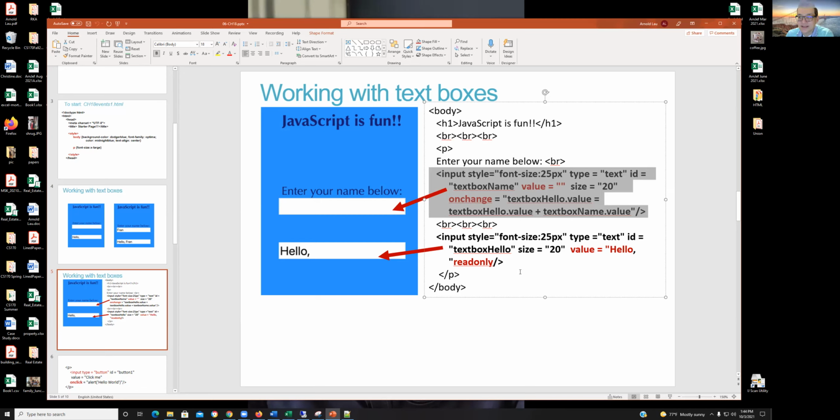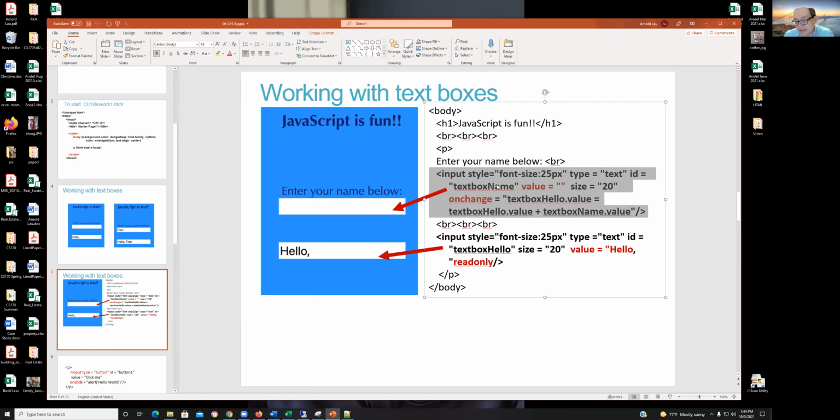Okay, so let's break that down. Here it is just setting the style, and look, we're saying input here. All of that is just the syntax for this. Like I said, we're actually going to be using this more for output, but we still call it input here. And we're saying this is text, and then this is the name. And notice we're giving it a name in camel case. So we're calling it text box and name.